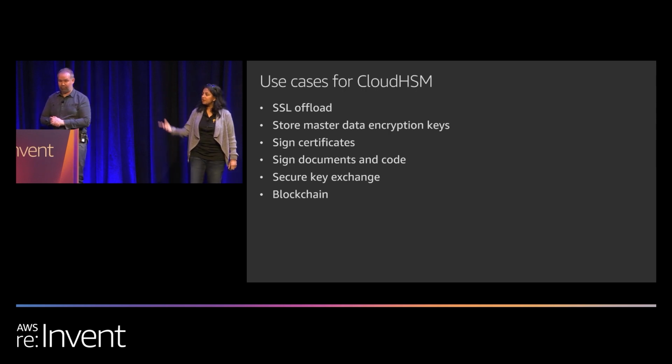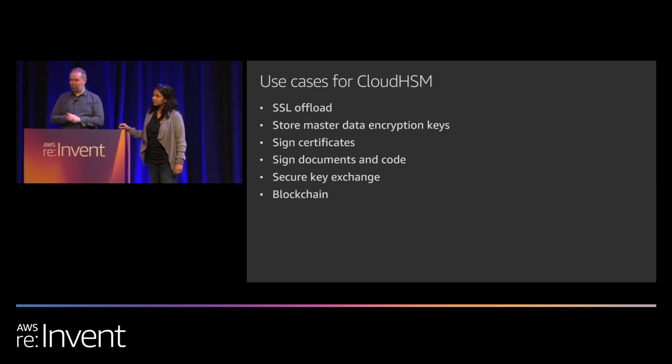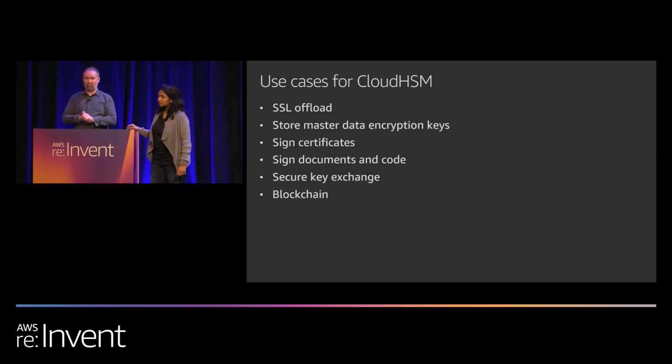You had a question? Yeah, so you said you could restore to a previous version if we had fat-fingered a password, right? However, let's say a government regulation has a previous version, but we've already moved on, and they request you to restore back to a version where the information that they possess is now applicable. So you can delete backups.